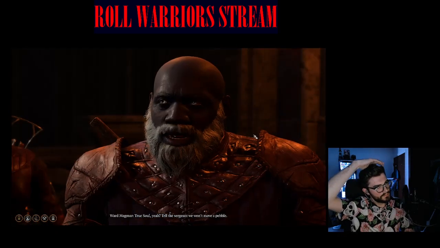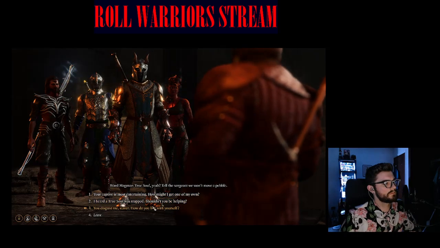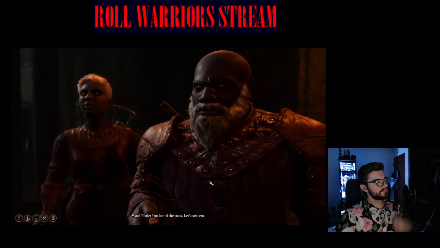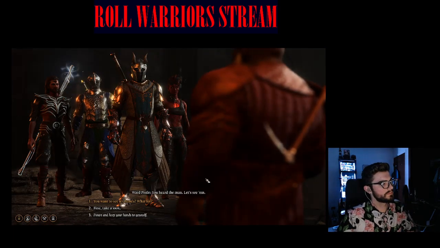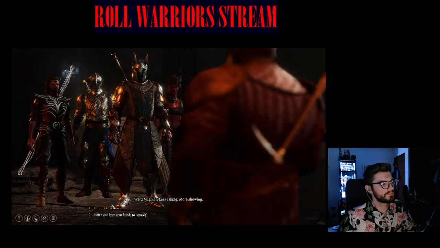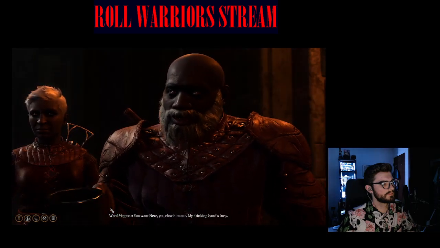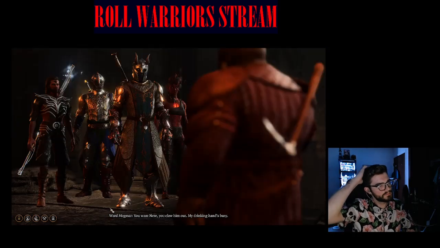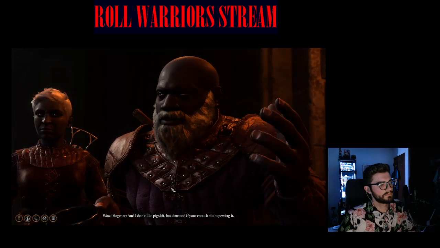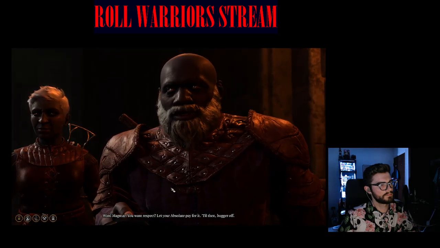True soul, yeah? Tell the sergeant we won't move a pebble. I heard a true soul was trapped. Shouldn't you be helping? Hold out your hands, Oon. You heard the man. Let's see him. Want to see my hands? What for? Less asking, more showing. Fine. 5 working fingers. Nice and meaty. Prime for digging. You want there? You claw him out. My drinking hand's busy. I don't like your attitude. And I don't like pig shit, but damned if your mouth ain't spewing it. You want respect? Let your absolute pay for it. Till then, bugger off.